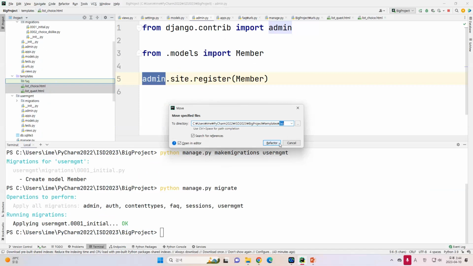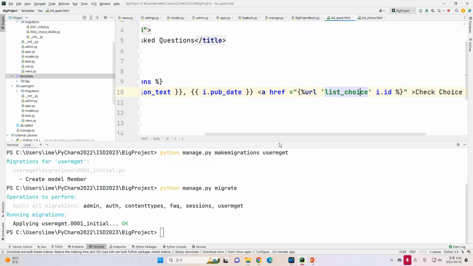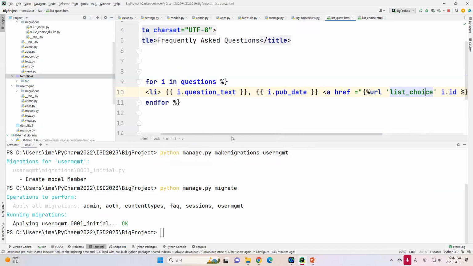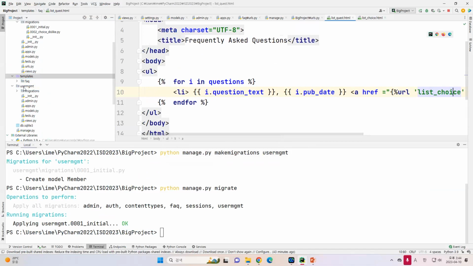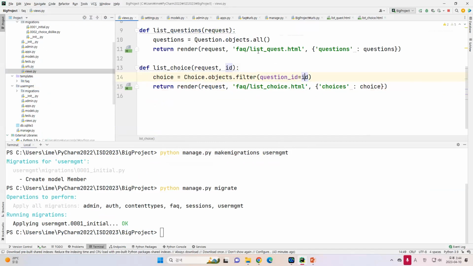So we call this refactor. So you just do the refactor, and then if you open views.py, you can see the list choice and the list quest now change into FAQ slash something.